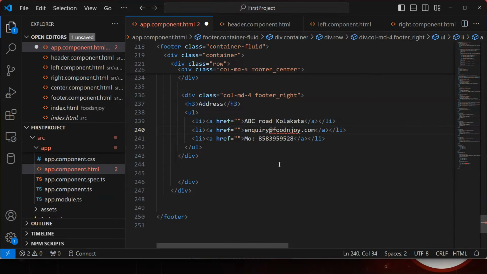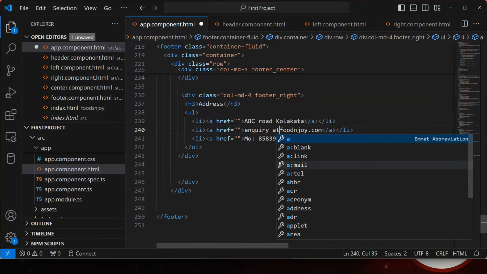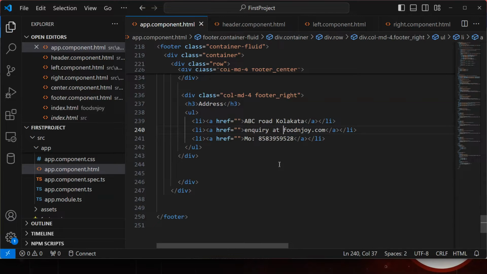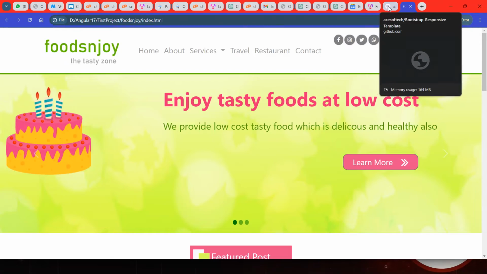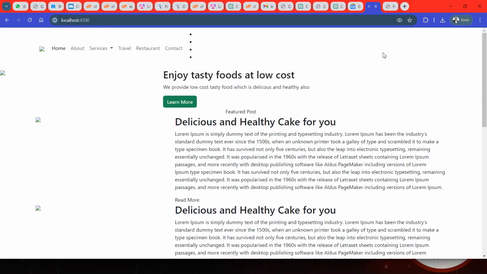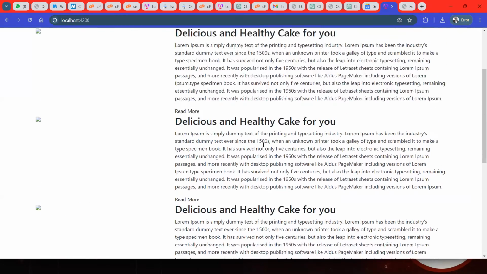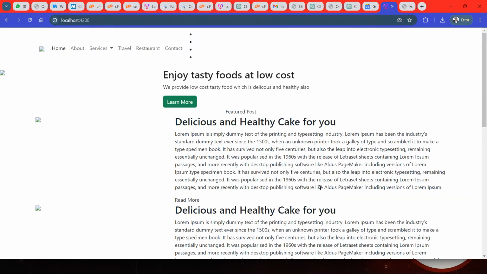It says that we cannot use the at sign. Now if you check in the browser, you can see the HTML file has come but without CSS.